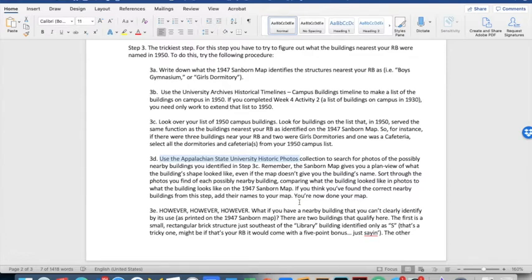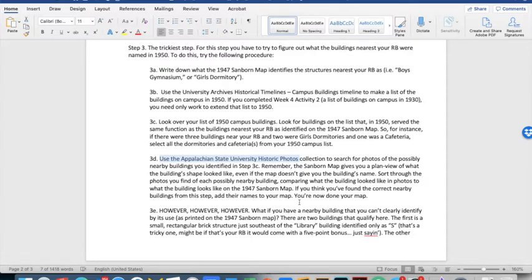Another possible scenario is that you find that there's only 1 or 2 photos of a dormitory that maybe could be that dormitory you're interested in, but they don't show enough of the building, or they don't show enough of that gymnasium to say this really is that dormitory.